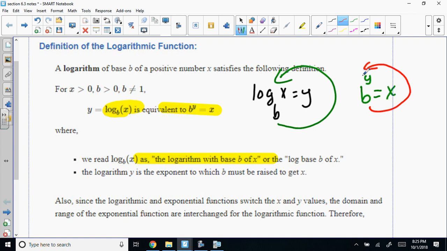The base of this log is the base of the exponential, right? b raised to the y equals who? Aha. So if I've got b raised to the y equals x, then I can say, oh, this base is the same as the log's, so I'd write log base b of x equal to y. All right, so we know what it looks like. We looked at some basic stuff between them. Let's go see what else we can find.